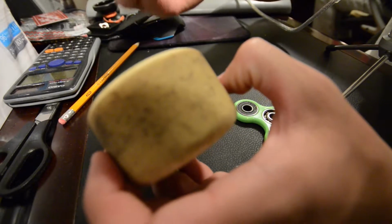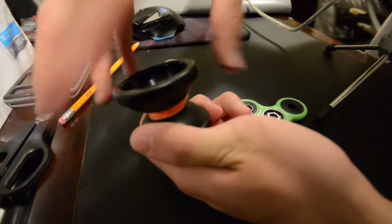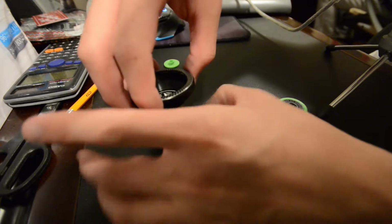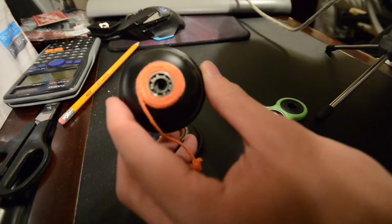And also, got my hands a little dirty, we have this yo-yo. There's a tiny, itty bitty ball bearing in the yo-yo. Let's take it apart and see. It's a very, very small ball bearing. As you can see here, it's a tiny little bitty ball bearing.